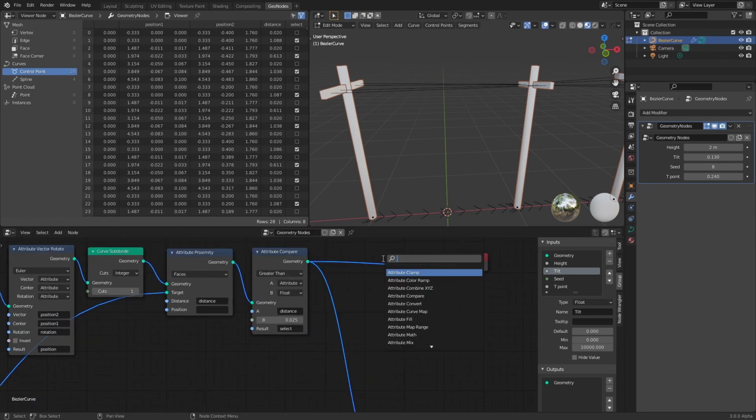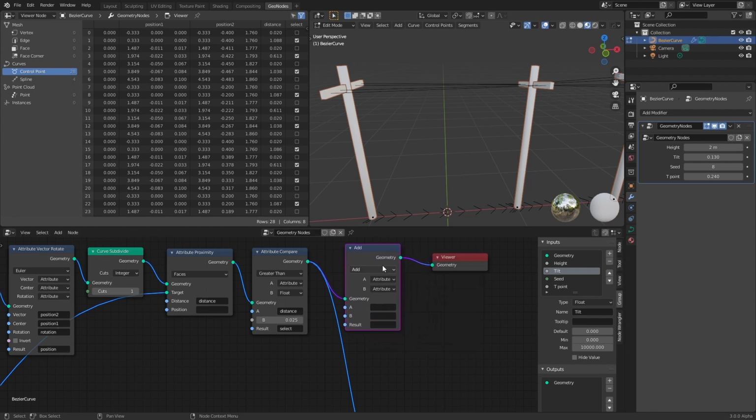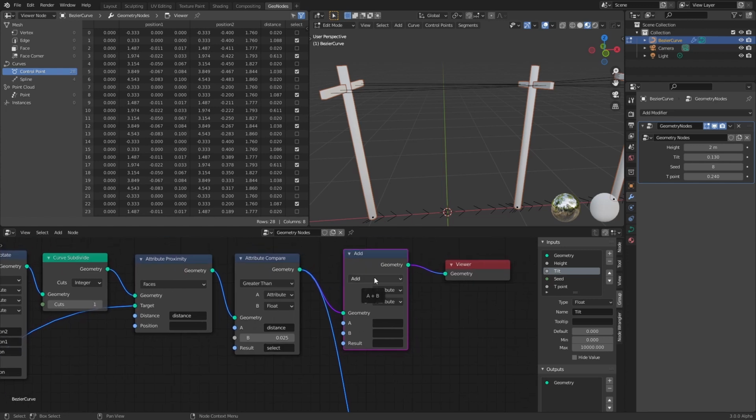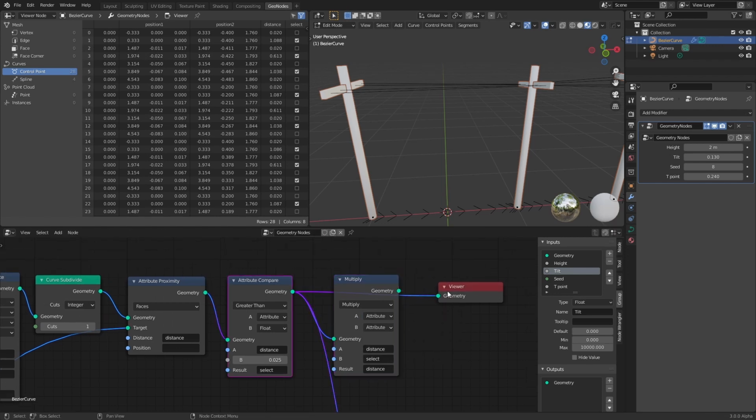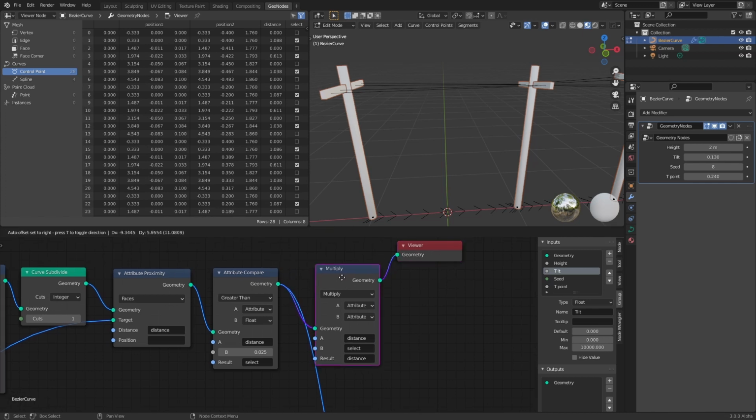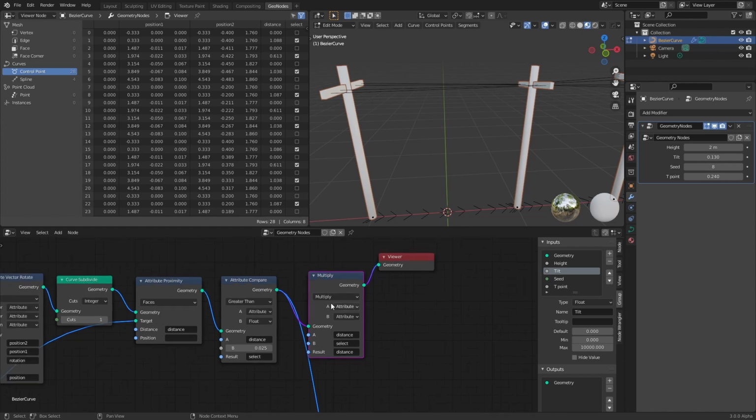In this case, we can use attribute math, because we are just using a float here, not a vector. And I will multiply distance by my selection, and the result will be again distance, will replace distance. So if we check distance before we do this, we have this 0.020 value. And if we check this after the operation, you can see that they are 0 now. And if we multiply these or we use this as a factor, they won't get affected.